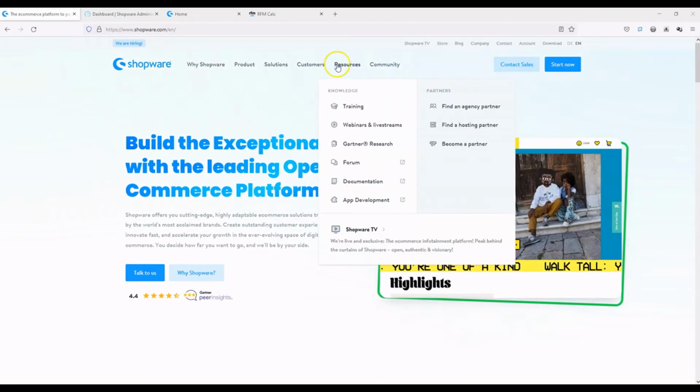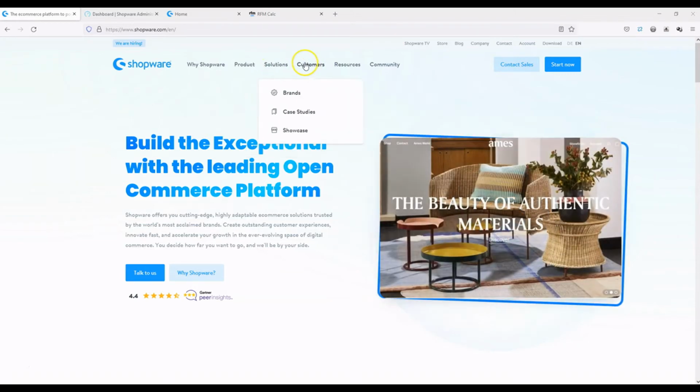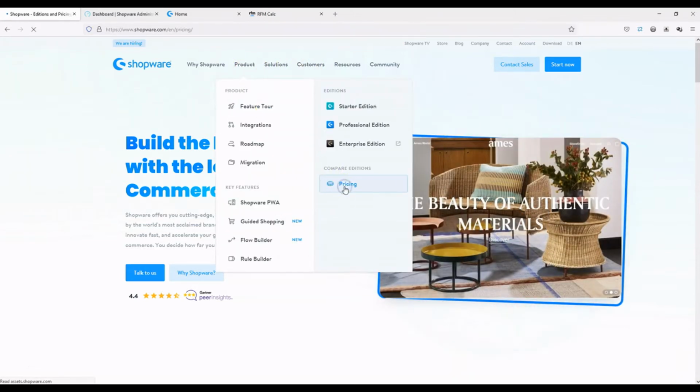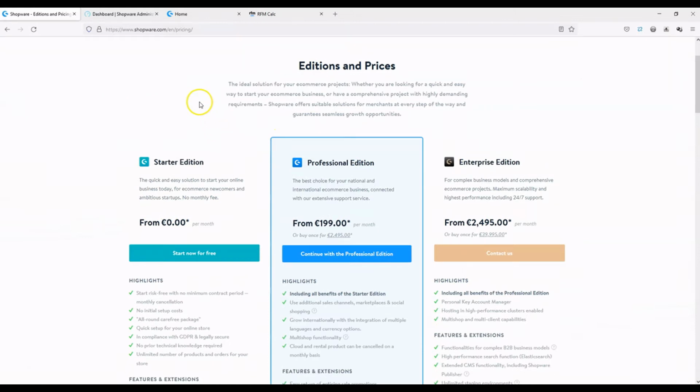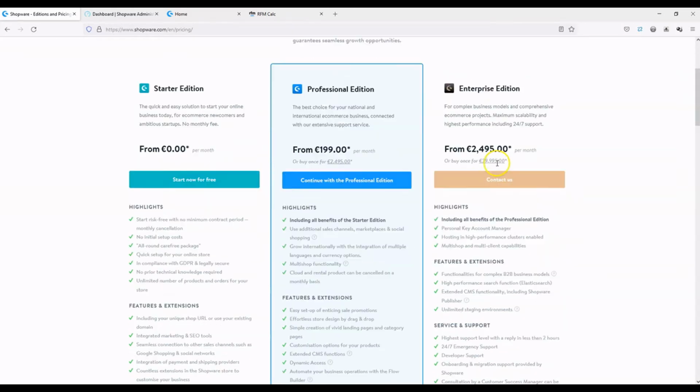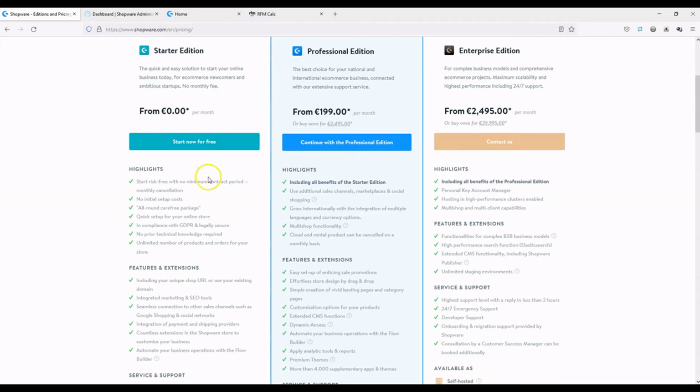And if we look at the product pricing, we can see there are three core versions. There's actually four, because there's an advanced version that sits in between starter and professional. But on this page, we can see starter, professional, and enterprise. So you can see there's different functionality and obviously different pricing levels there. Enterprise is quite expensive and really up against some of the enterprise competitors in the e-commerce platform space.